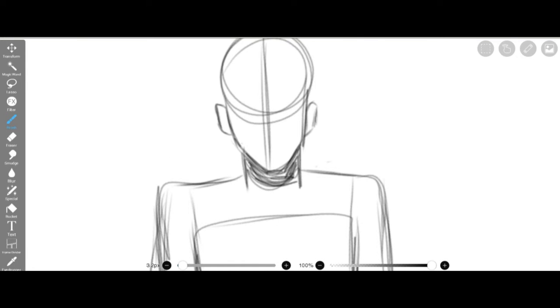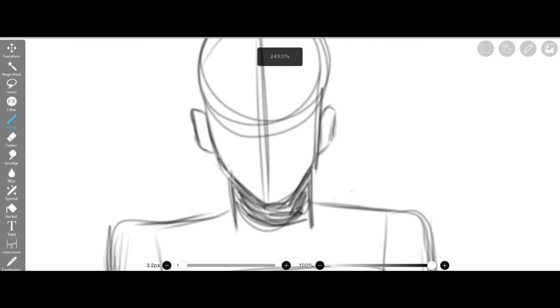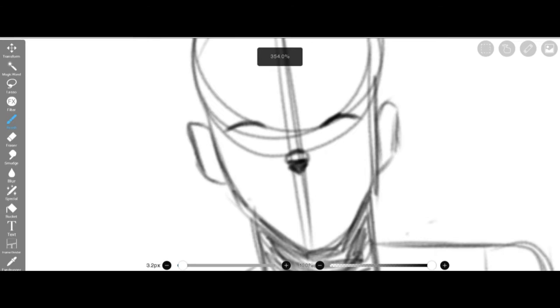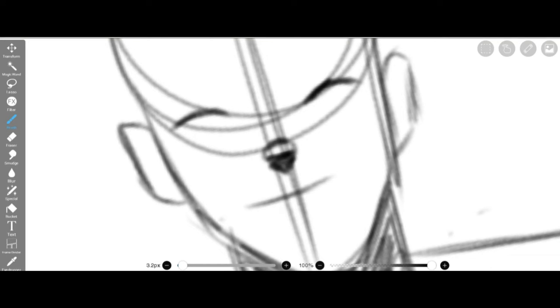Okay, I think I'm going to work on her hair and then we'll get more detailed into her outfit. I'm going to do her face first, actually. Yeah, so her name is Luna. She's part of this kingdom, and the story starts when her father is on his deathbed, and he tells her that he wants her to be queen instead of her older brother, who is the immediate heir.